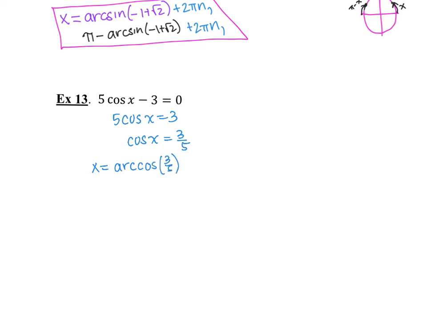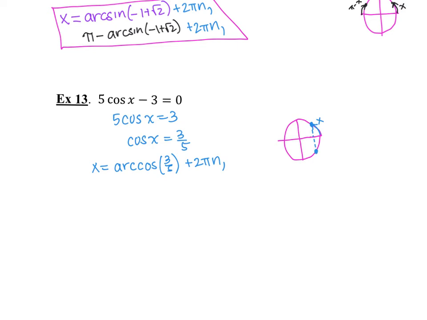And because the domain is all real numbers, I will add 2 pi n to include all coterminal answers to that location, even though I have no idea what that location is. Okay, now I'm going to consider the unit circle so I can think about where the other answer to this would be. Let's say I assume x is in quadrant 1 because it's easier for me to make a general rule for it. If this is x and it's arc cosine 3/5, where's the other location with this same cosine value? That's going to be down here.